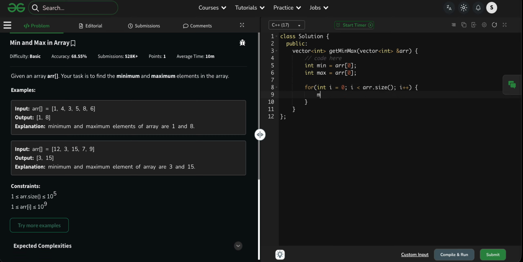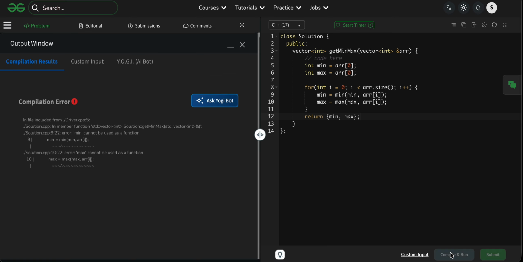Now to find the min, min is equal to the minimum of min and array of i. From that we find the minimum, and for the max, max is equal to max of max and array of i. And now just return the min and max. Now see, will it run or not?